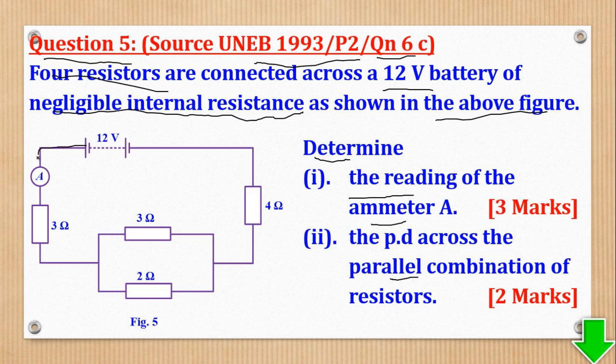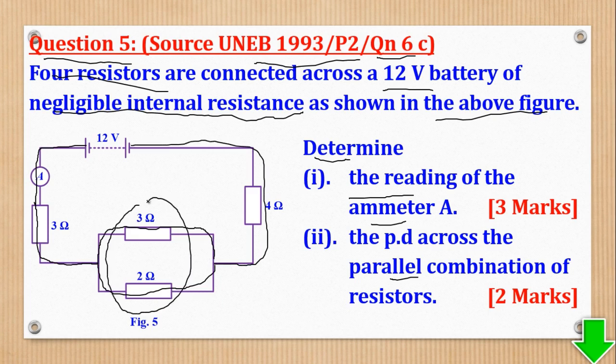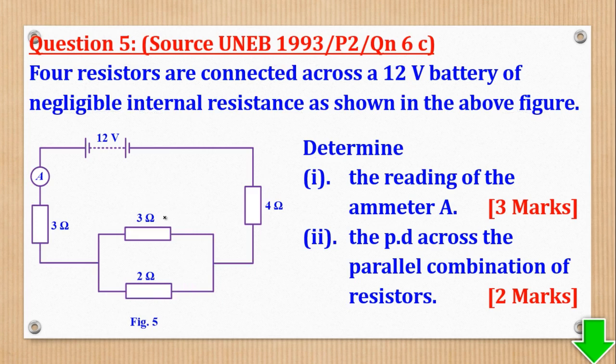So this current flows from this, goes through this. So total current is the ammeter reading, and it goes through the 3 ohm, reaches here, it combines, it splits, one goes this side, another one goes this side, it combines and goes through the 4 ohm. That means that these two resistances are in parallel. So before we get the total resistance, we have to first get those two resistances in parallel.